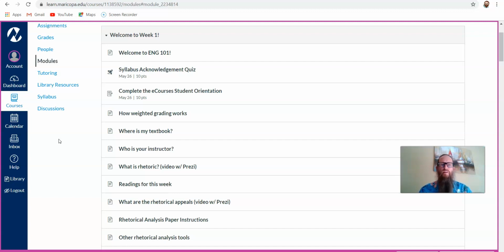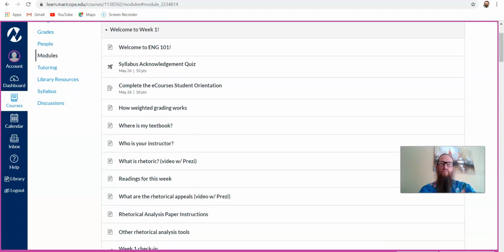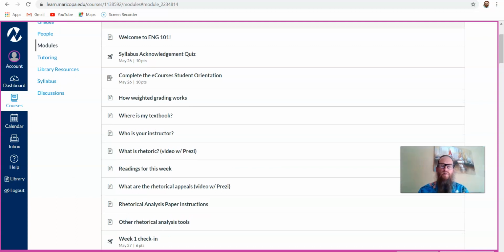But as you can see, there's lots of materials here designed to help you learn these concepts because, as I believe it says in the syllabus, I don't teach 5 paragraph essays. I don't find them to be very useful in the world of work or in very much of your academic career either. And so in my class, you will learn how to do different kinds of writing. You will learn things that you might not already know. And I find that most students enjoy that approach. So hopefully you will too. I certainly hope you do.